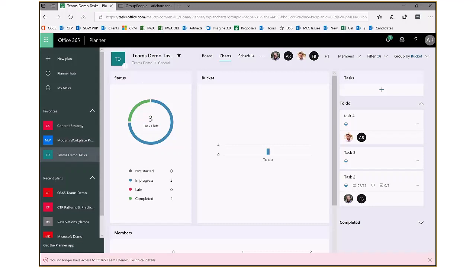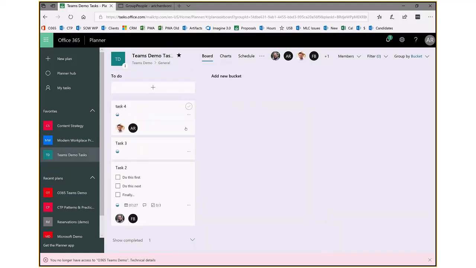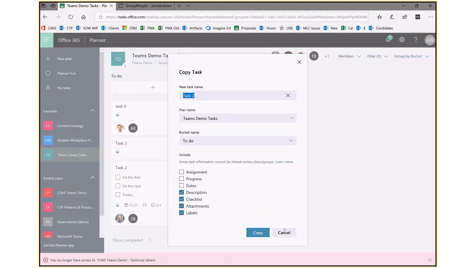One thing that's related to that, I will say, is that within a plan, a task like this that has a nice long checklist to it, and it's something that we're going to be doing many times over, you can create a new task from this task by saying copy task. And now I'm going to get the exact same list of things.